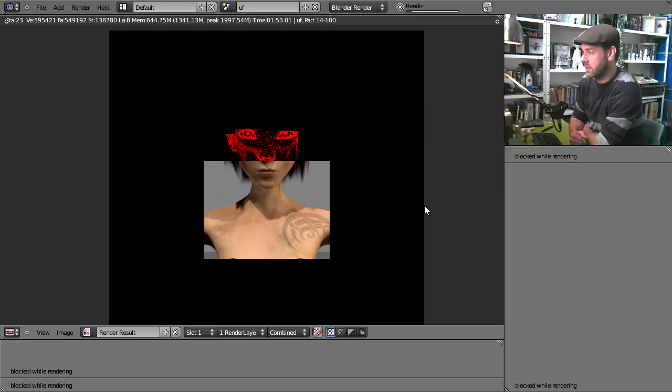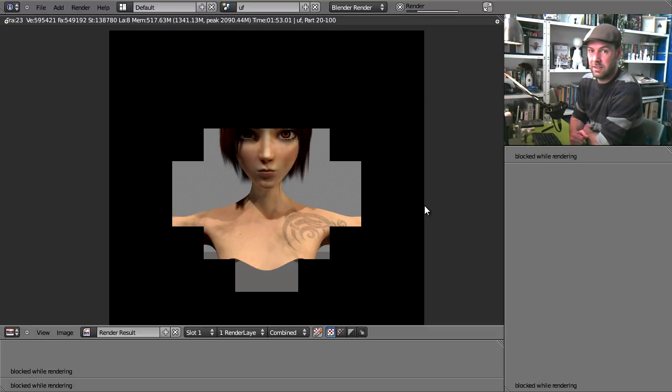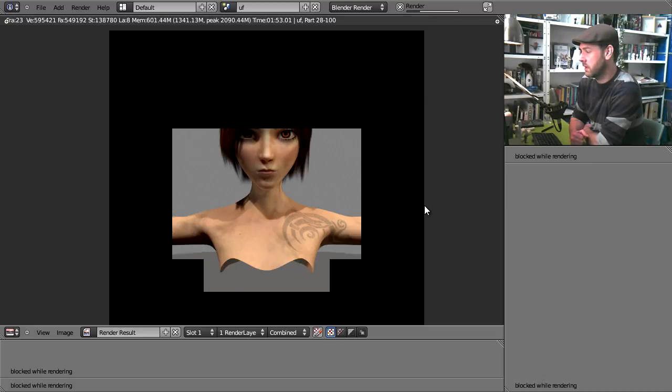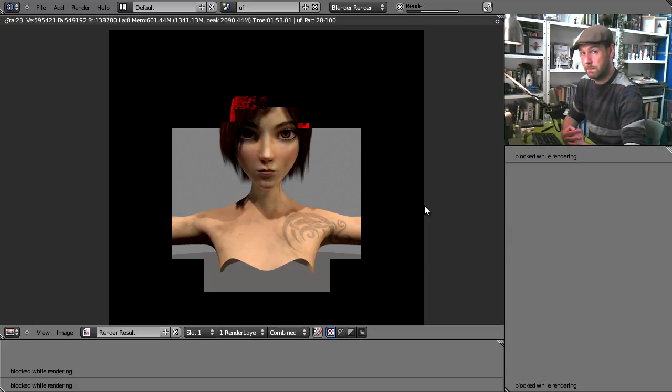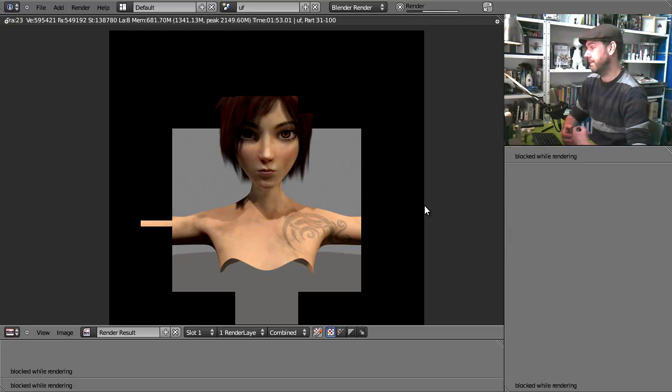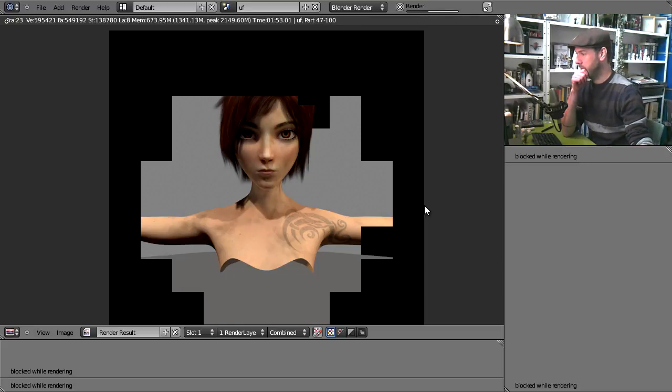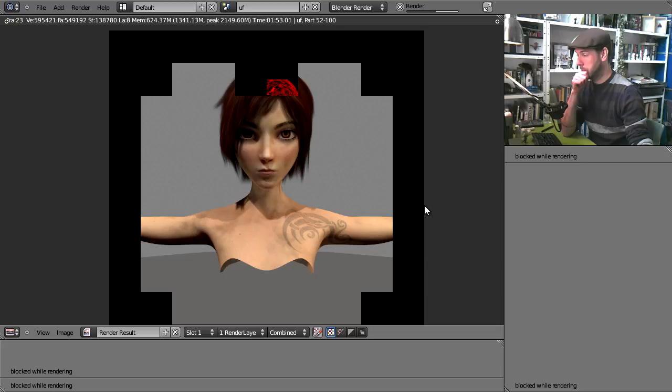And this is starting to look pretty darn good. It's rendering. We don't have the nice red pixels anymore to show us the progress of the render, and Sintel has nice red hair. So we fixed it and we're ready to move on to the next bit. Nice. I'm happy.